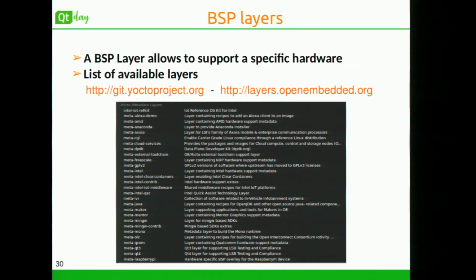As you can see, we have, probably you don't see actually, meta-amd, meta-freescale, meta-intel, meta-qualcomm, and Raspberry Pi from the board's point of view. There are other layers. Most of the layers are listed on layers.openembedded.org, because here are listed only the layers complying and probably paying a fee for the Yocto project.